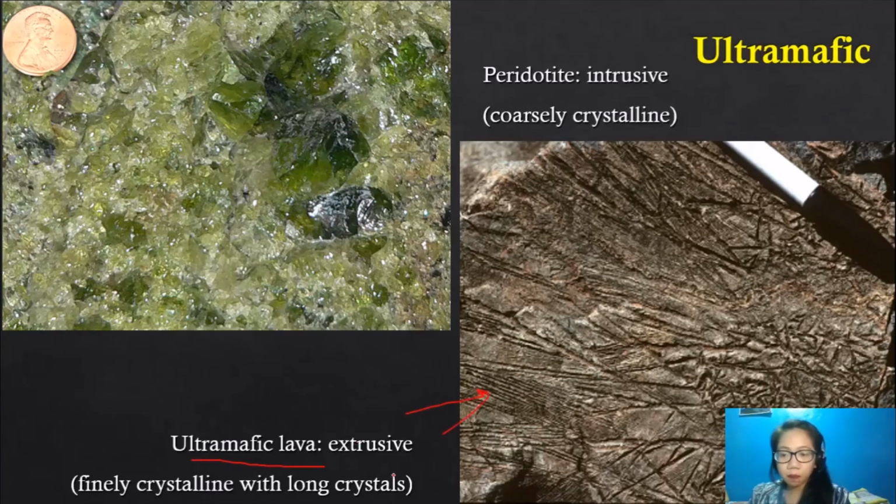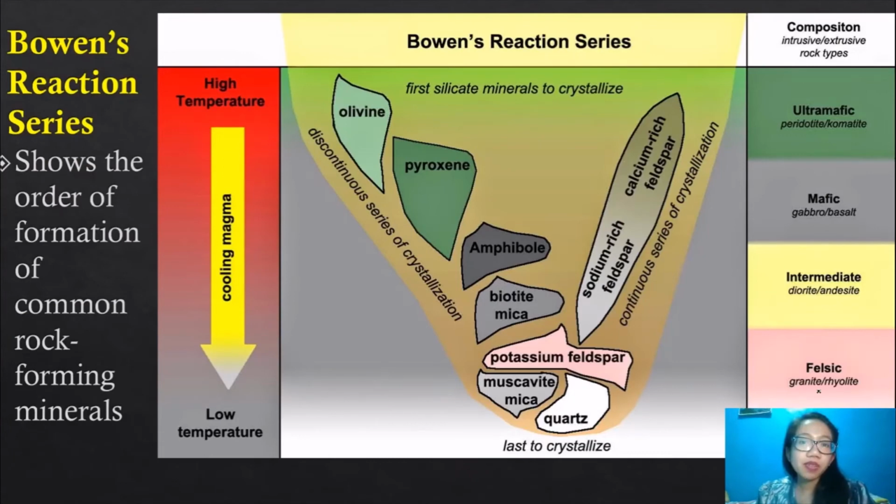an extrusive type. Before we end our discussion in Igneous Rocks, something that is worth discussing is the Bowen reaction series. So Norman L. Bowen has been praised due to his contribution to petrology, or the study of rocks. So he studied extensively how certain minerals behave in the cooling down magma. So in this picture right here, it is showing you a summary of the Bowen's reaction series.